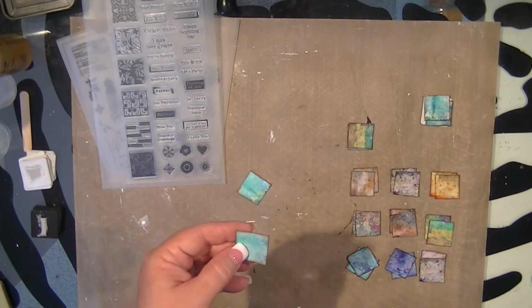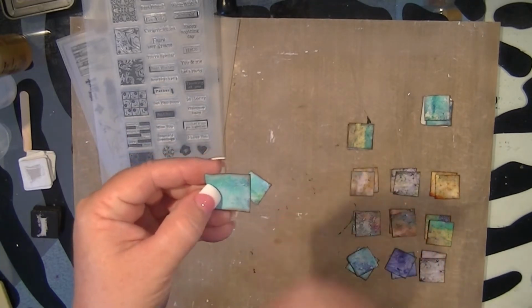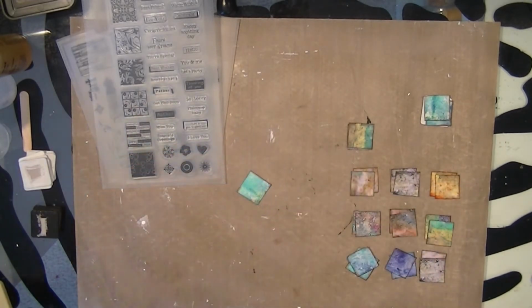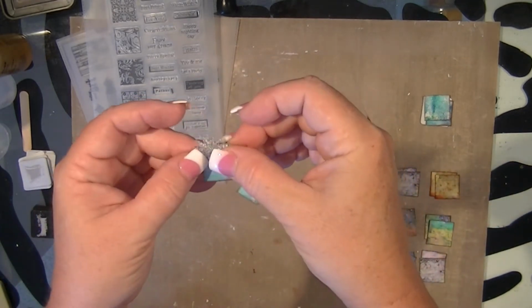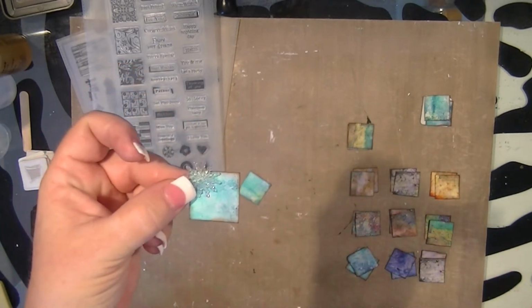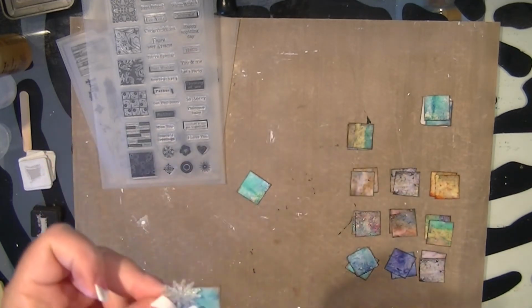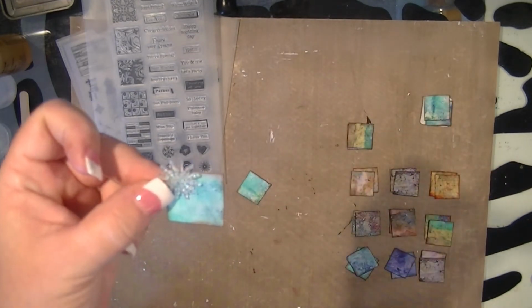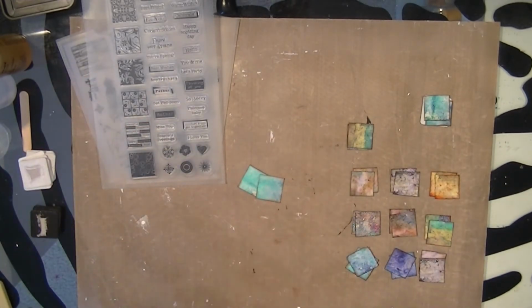Then put the ColoXplosion on. Then after everything's dry and I'm ready to put my resin on, once the resin is poured, I'll take these little bits and bobs I've got over here and embed them into the wet resin, so that when it sets up and hardens overnight, it'll be stuck in there and I won't have to do anything further to it. And I'm going to have stuff go off the tile as well. Okay, so that's where I'm at right now, and I'll either be back to explain a little bit more of what I'm doing, or it'll just be the reveal at the beginning of the video.